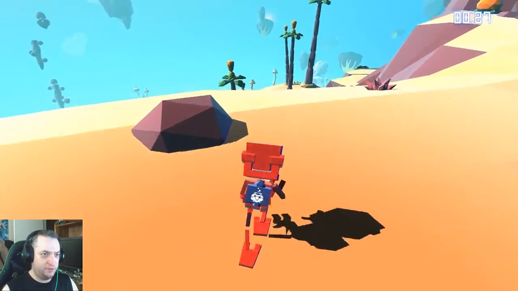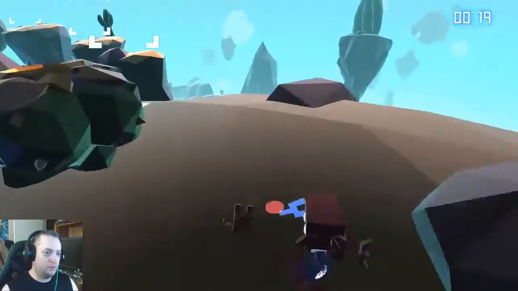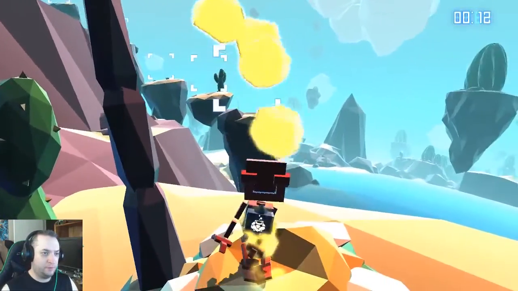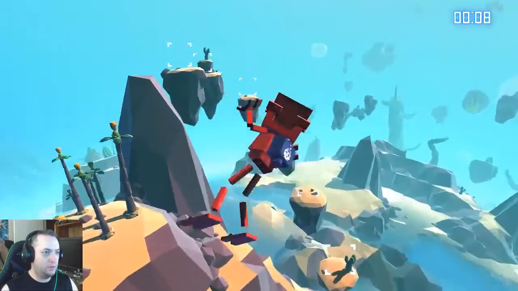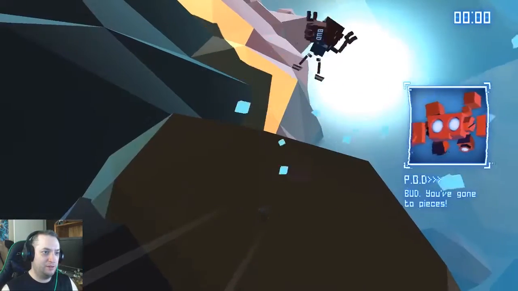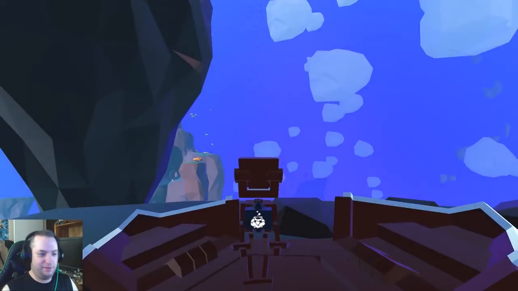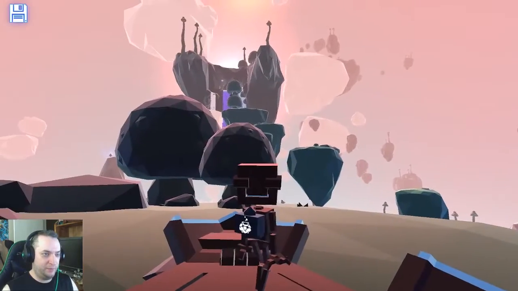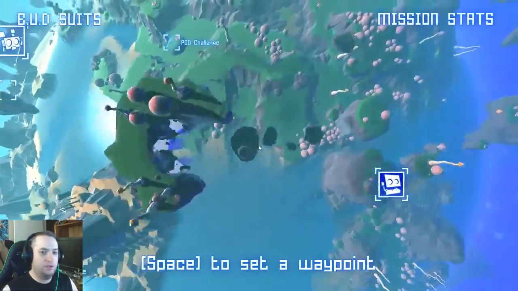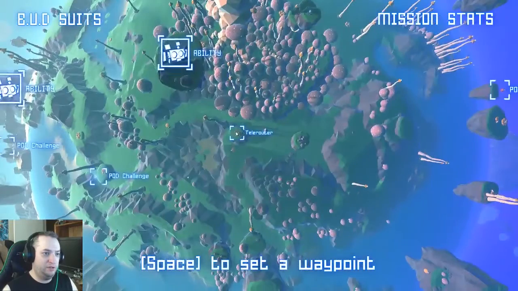Come back for you. I'm not gonna make it. That challenge. So, at least not yet, anyway. Let's see, there's a telerouter ability. So let's head here.